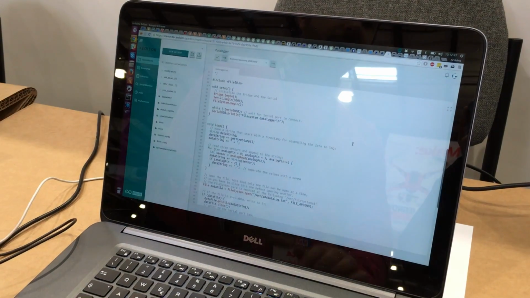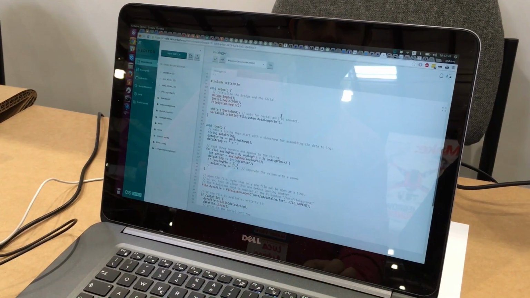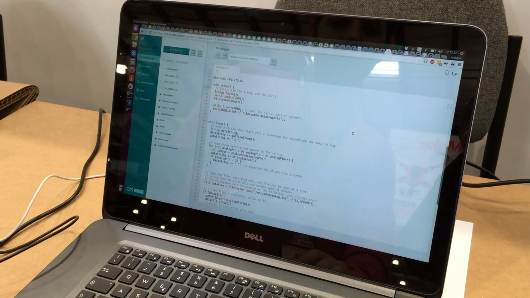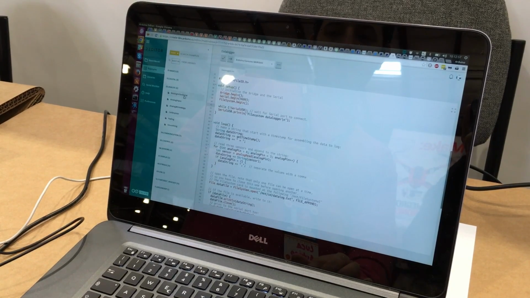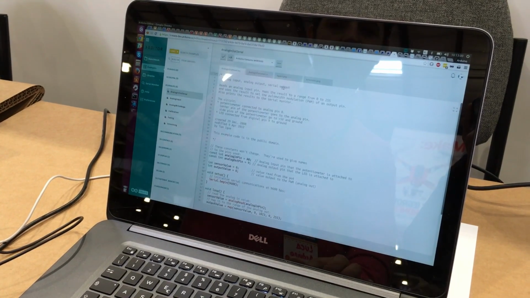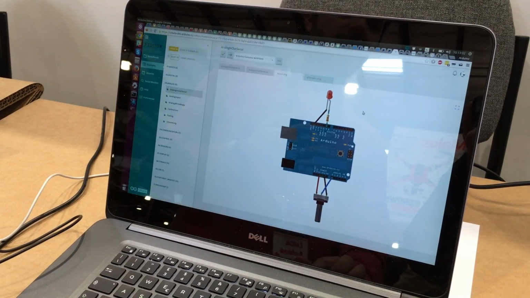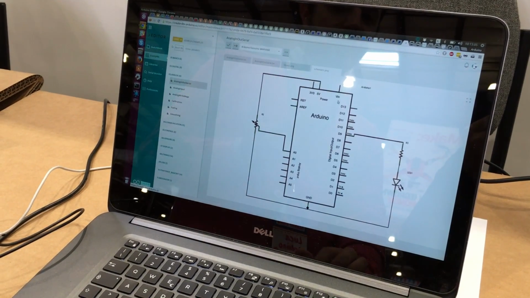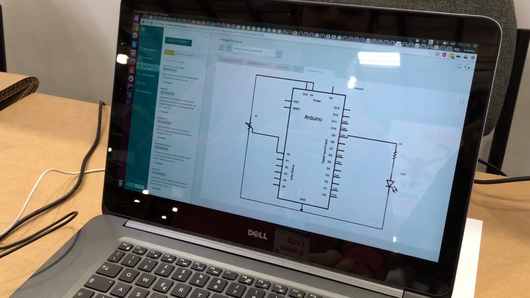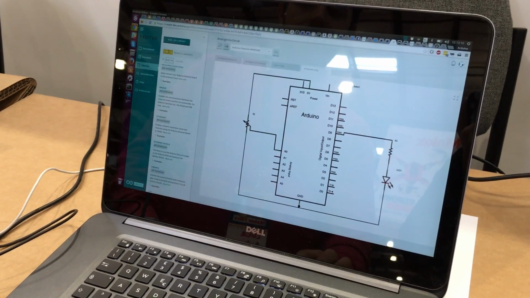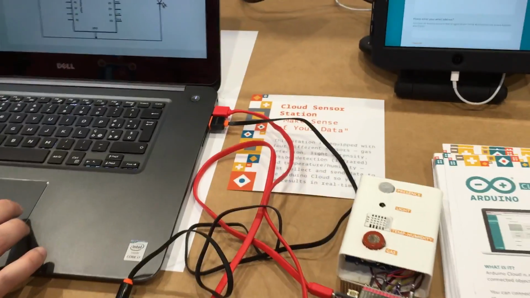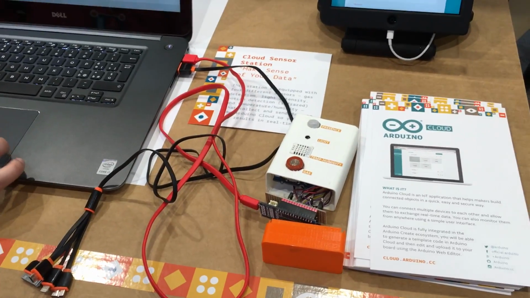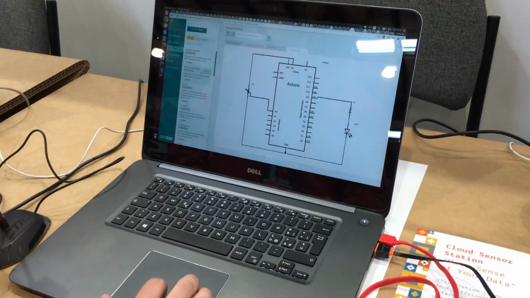So let's take a look at the web editor. In the web editor, the cool thing is that you can immediately find your code. It's very nice. You can find a lot of examples already. You can just click on them and it opens up immediately. You can even see the layout of your board if you uploaded that, or the schematics, which allows you to do very simple things. Then once you have a board plugged in, it already selects your libraries that are compatible. So there is no more risk that you are going to upload a library which is not compatible in any way.